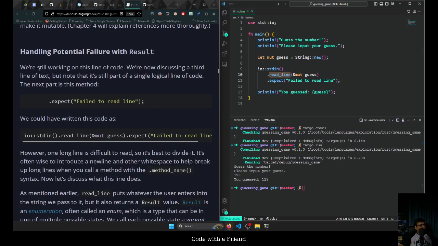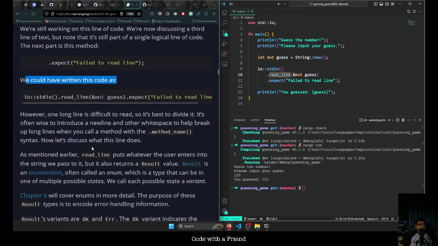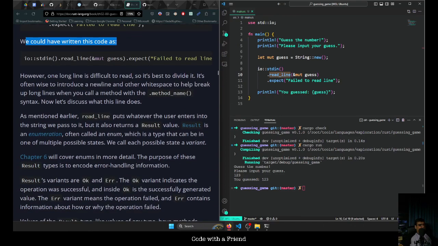Handling potential failure with Result. We're still working on this line of code. We're now discussing the third line of text. I think we could have written this code as io::stdin().read_line(&mut guess).expect(...). Okay, it's easier to read. read_line puts whatever the user enters into the string we pass to it.